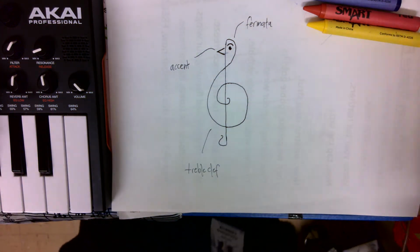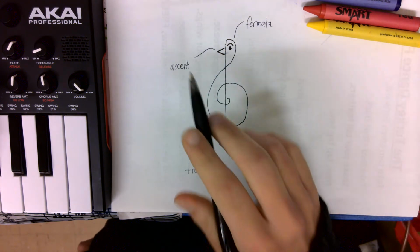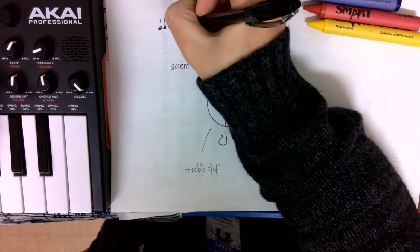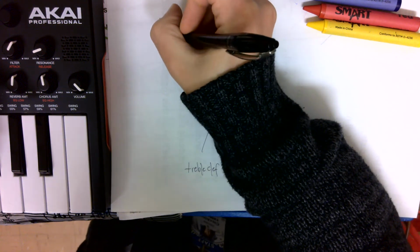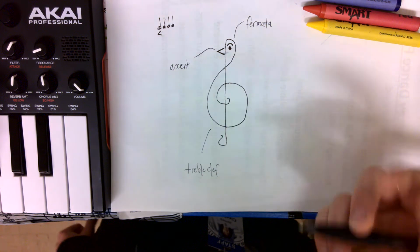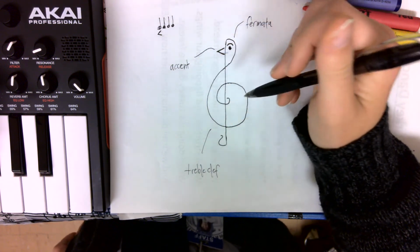So, you've got your accent, which is a loud note, right? Or a note where you just play it a little bit louder than the other notes, right? Like if we're going, for instance, say we've got some tas here. Don't draw this, okay? This is just me giving you an example. You've got ta, ta, ta, ta. If I put an accent under one of those notes, now you've got ta, ta, ta, ta, ta. See how that one's louder? That's all it means, just to play that note a little bit stronger, right? So now we've got a beak, we've got an eye, and we've got the body of the turkey.